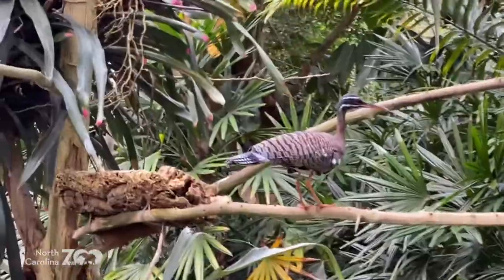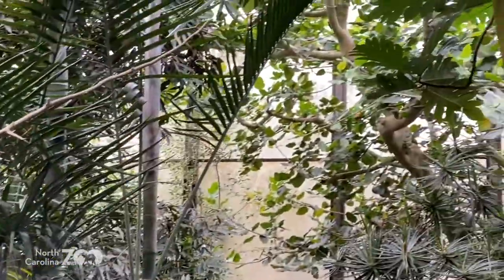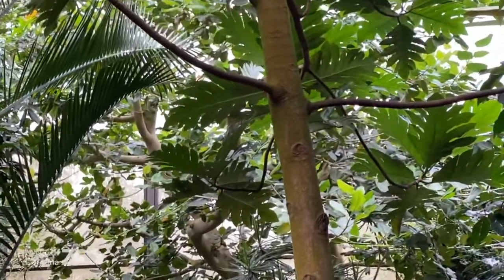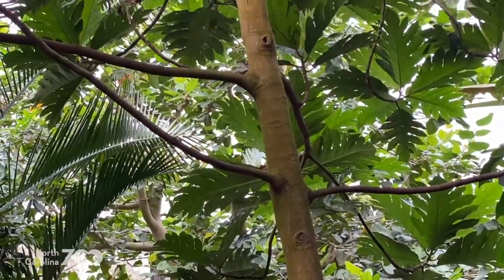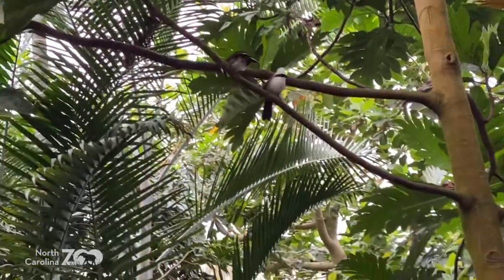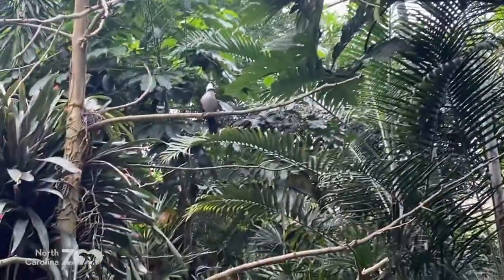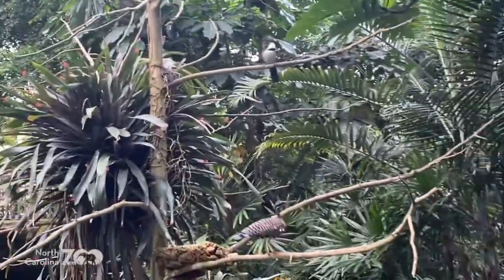You guys remember that bird? There's your sun bittern. Laughing thrush hollering at the sun bittern. Other birds flitting around, but flying so fast I can't tell you who's who, guys. And those are your laughing thrushes, coming over to say hi to the sun bittern.